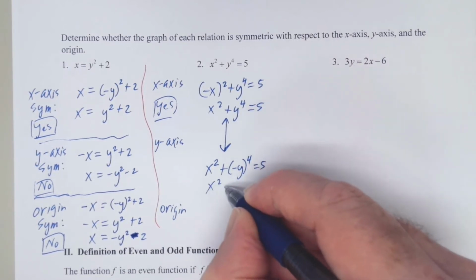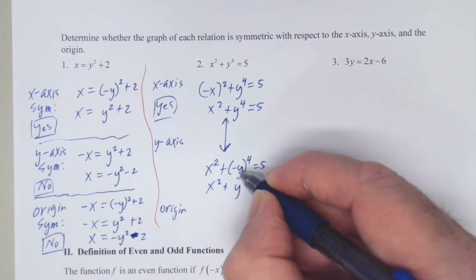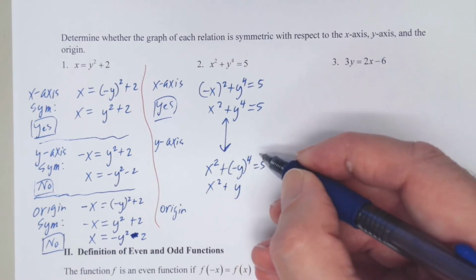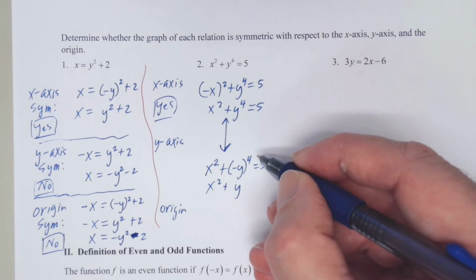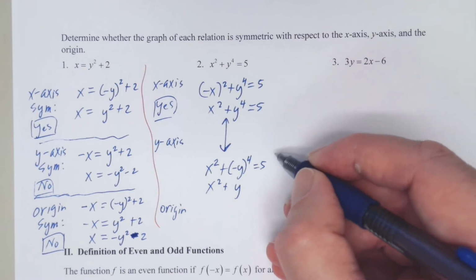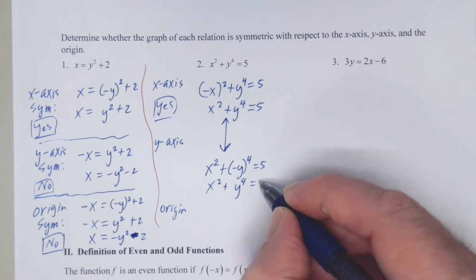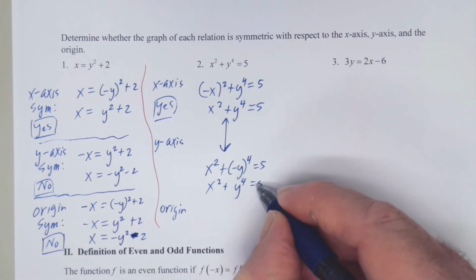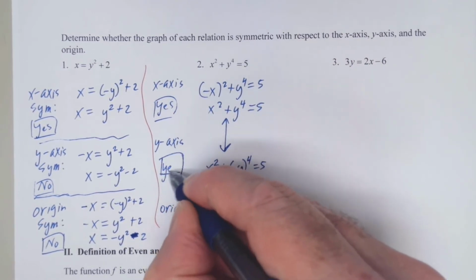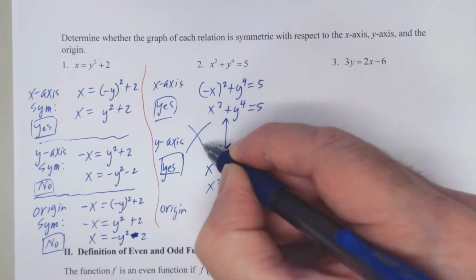So you can see it's quite similar here. Because if you take anything to an even power, even if it's negative, you're going to end up with a positive value there. Minus y times minus y is y squared, times another minus y times another minus y. You're going to end up with y to the 4th. You're going to get a positive answer for any even power. So we do have x-axis symmetry. So basically, these proofs are switched.